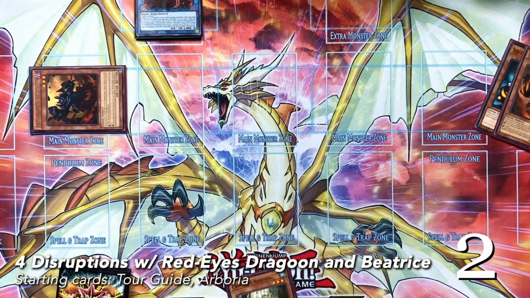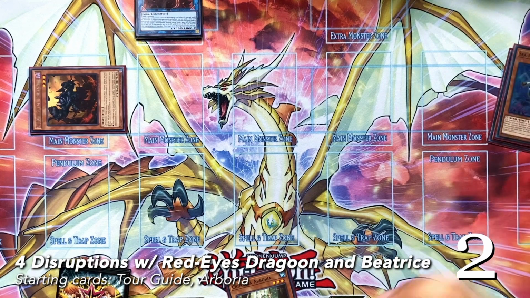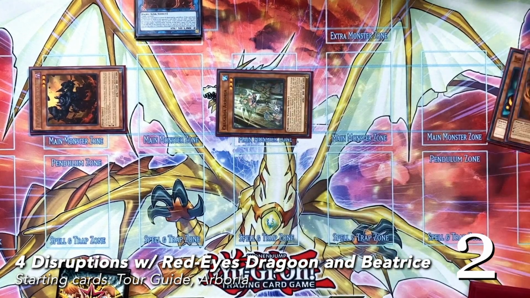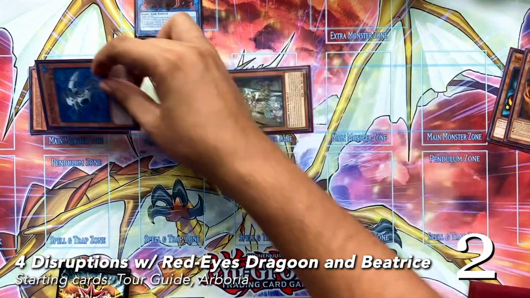I'm going to remember where to place Fibrax this time. Anyway, you're going to send Cherubini. Let's see what happens if I use Sea Archiver this time. So I could special summon Arboria right now to a zone that it points to, and then just special summon Sea Archiver right now. So yeah, this is going to work.